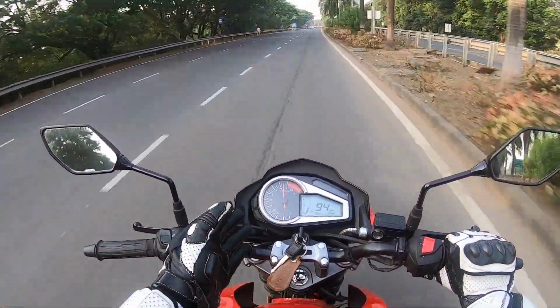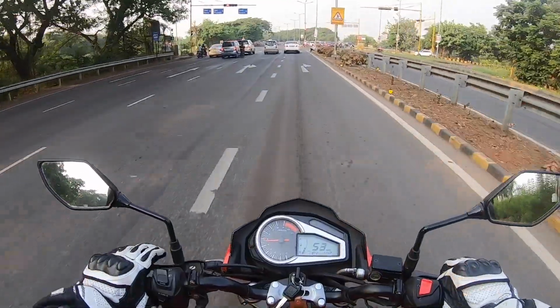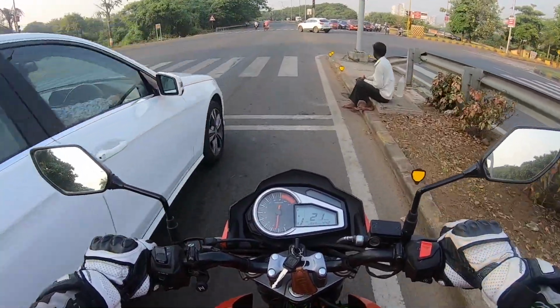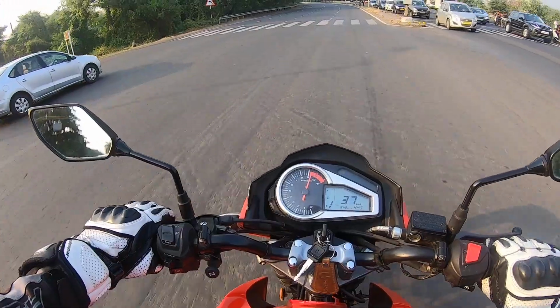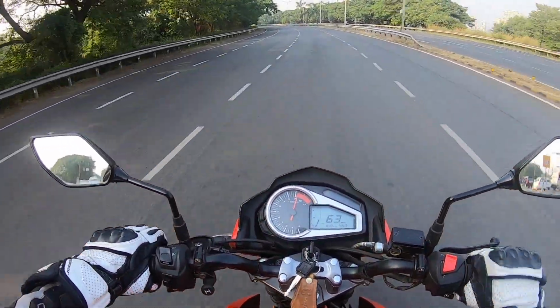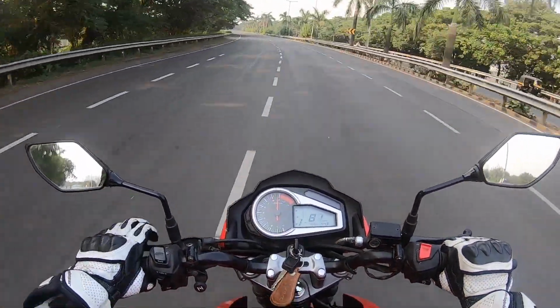However, as you can see, a lot of wind blast. Finally we reach 100 kilometers per hour. Yeah, Hero was the last in the segment. They could have done better by offering a lot more power and torque, but well, they played it safe. And here we go, revving the motor. Yeah, feels very labored in the top end as such, but overall performance is more than enough for city riding. But out on the highway, it really struggles as such.